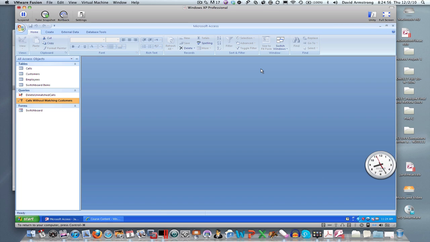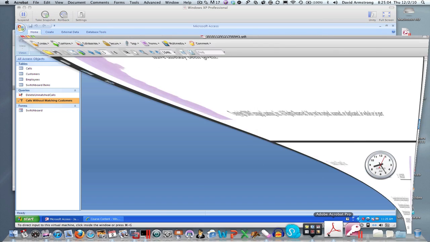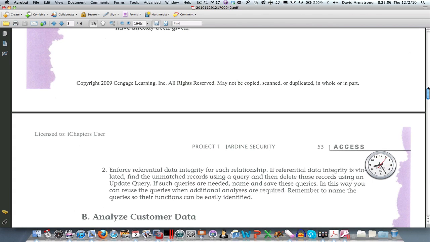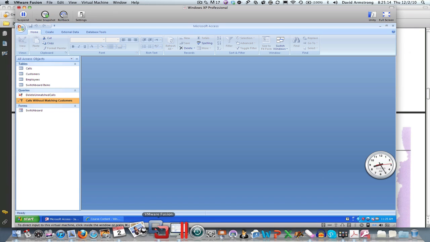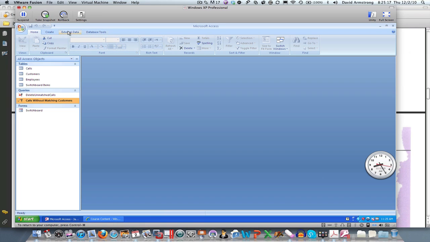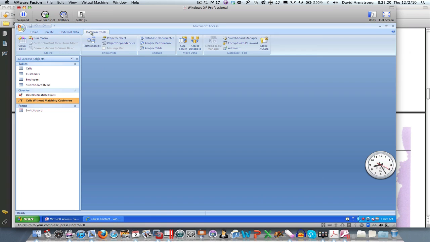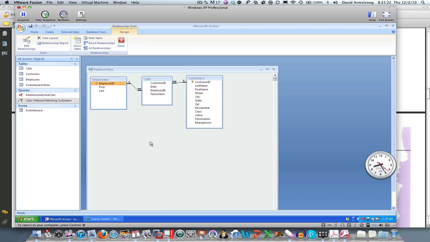All right, so as we're looking at the project itself, one of the areas where I think people tend to get really lost is if you're looking at this beyond the enforce integrity and stuff, which this file that we're looking at now actually has in place. So, sorry, that's the wrong one. This file, if you look at the relationships, we'll go database tools here, and relationships. These are already in place and enforced, so you don't have to worry about that in this case if you're starting using the updated file in my IT lab.